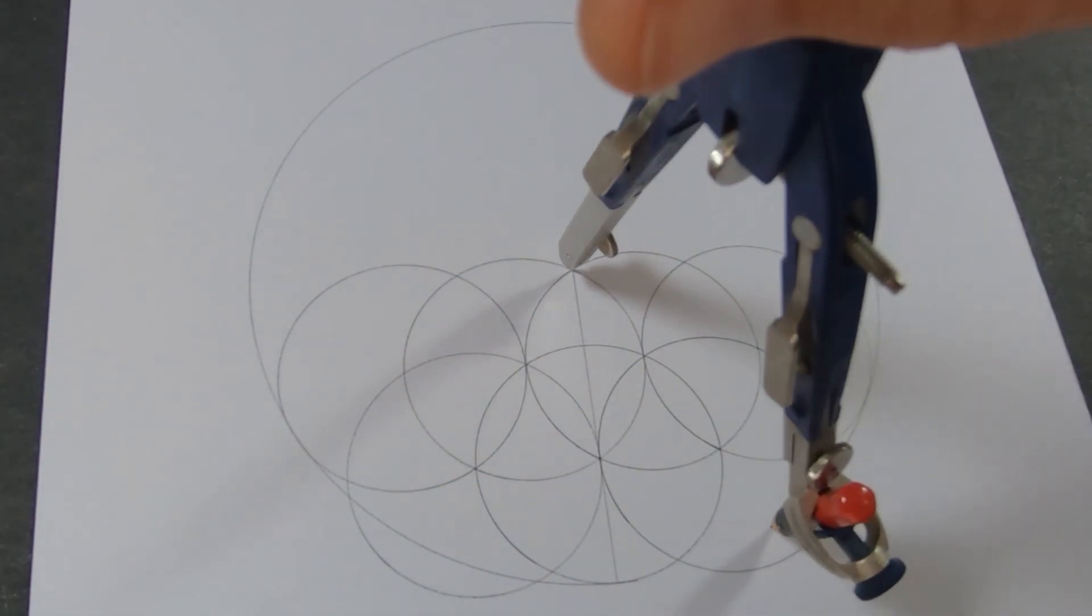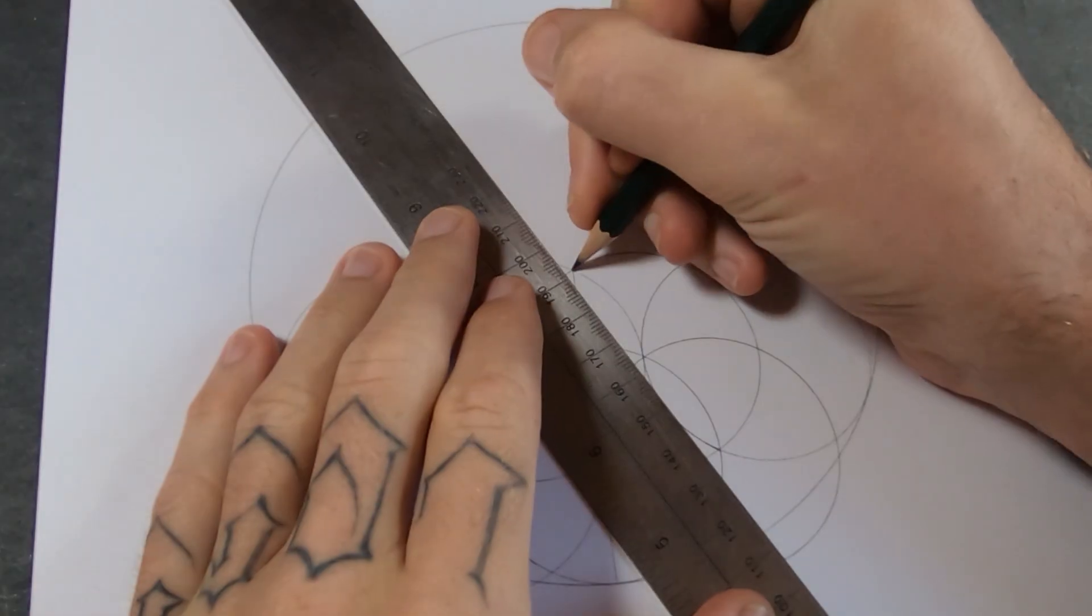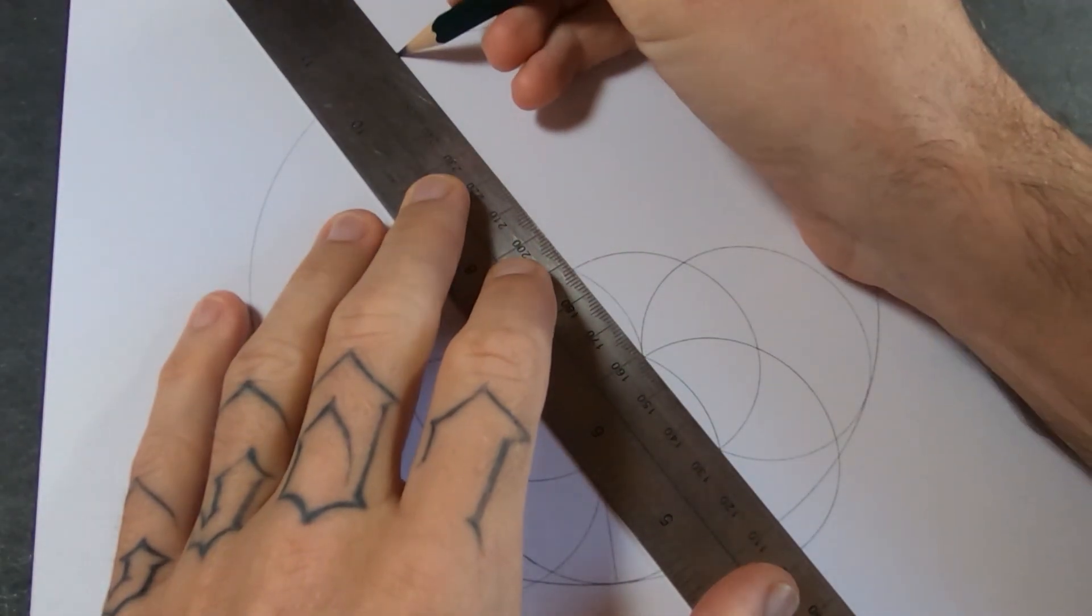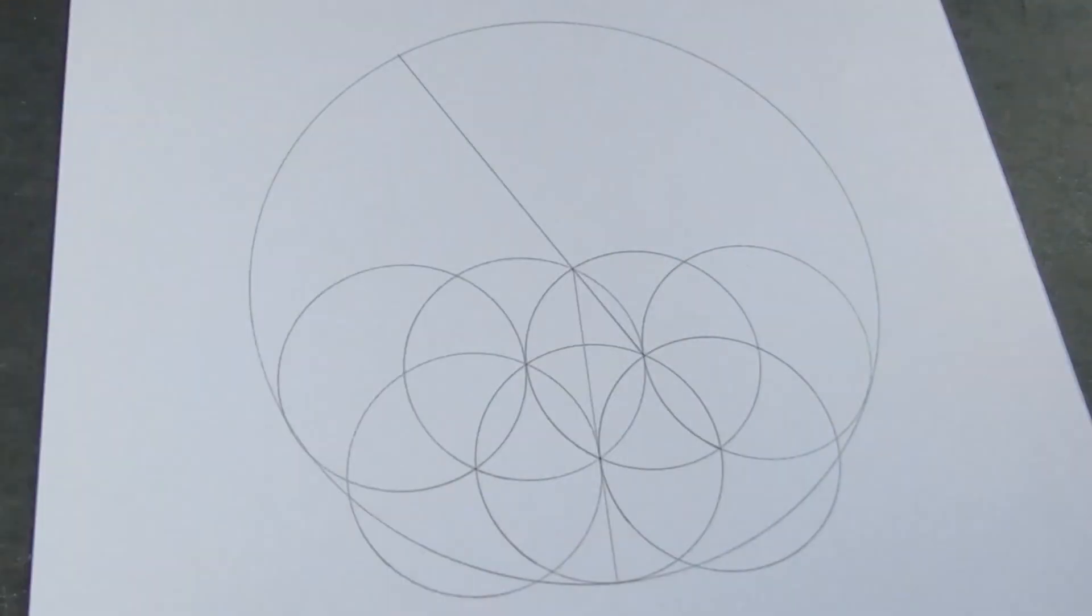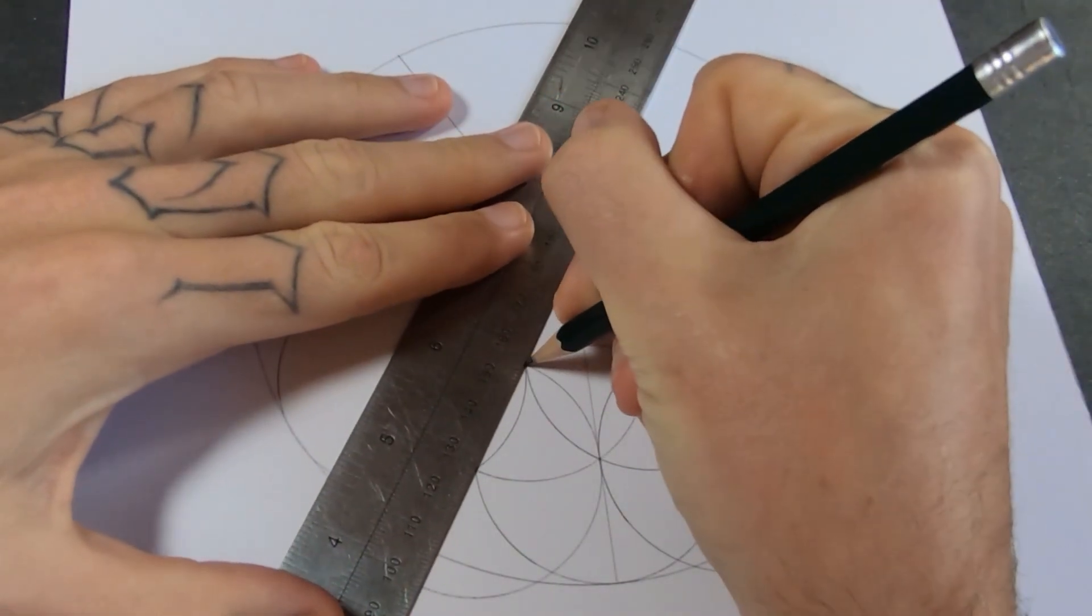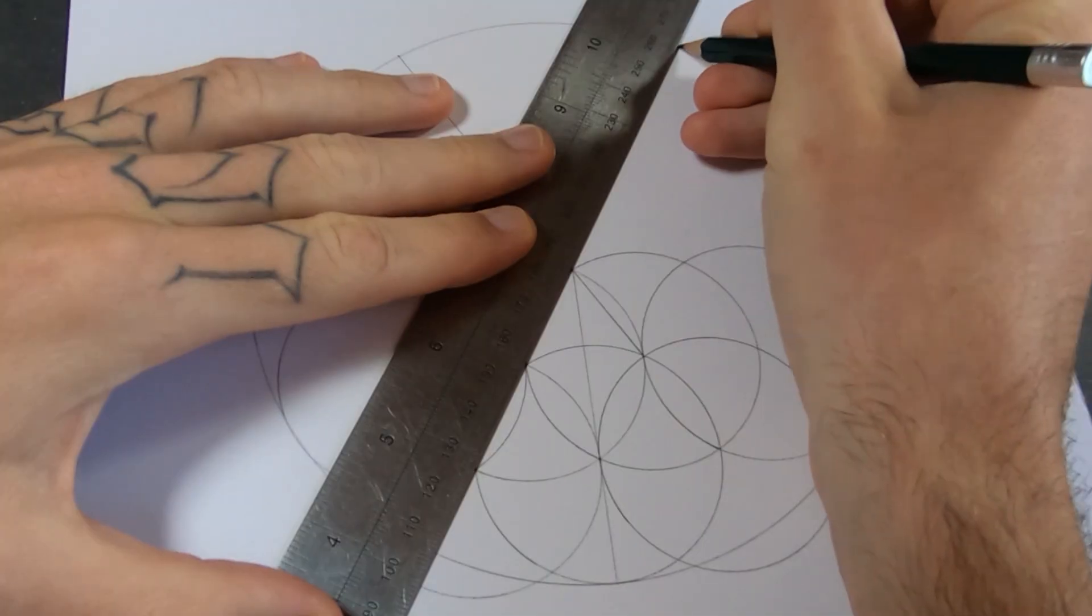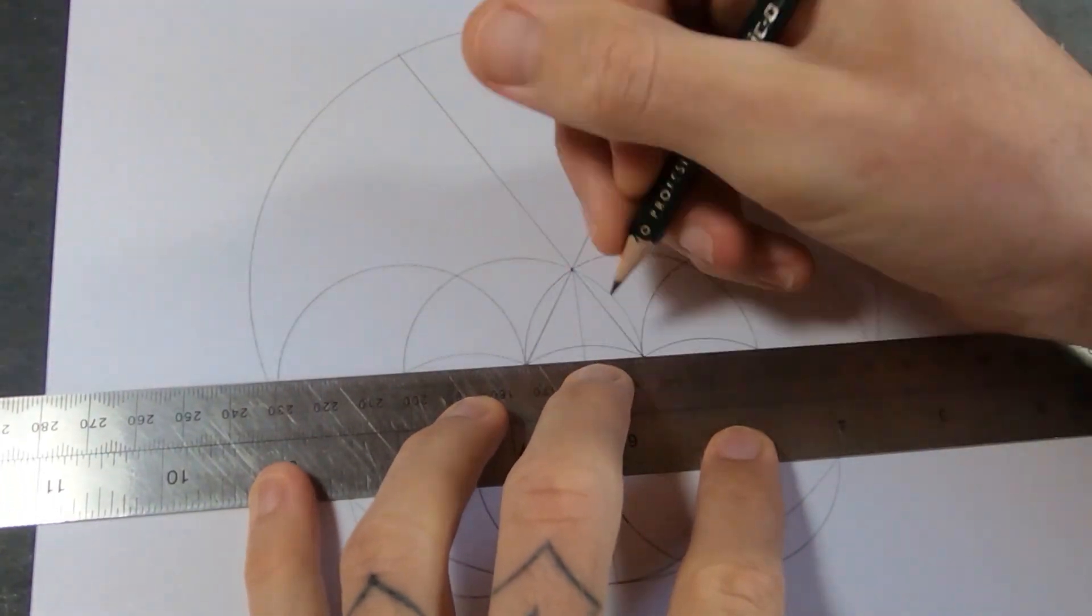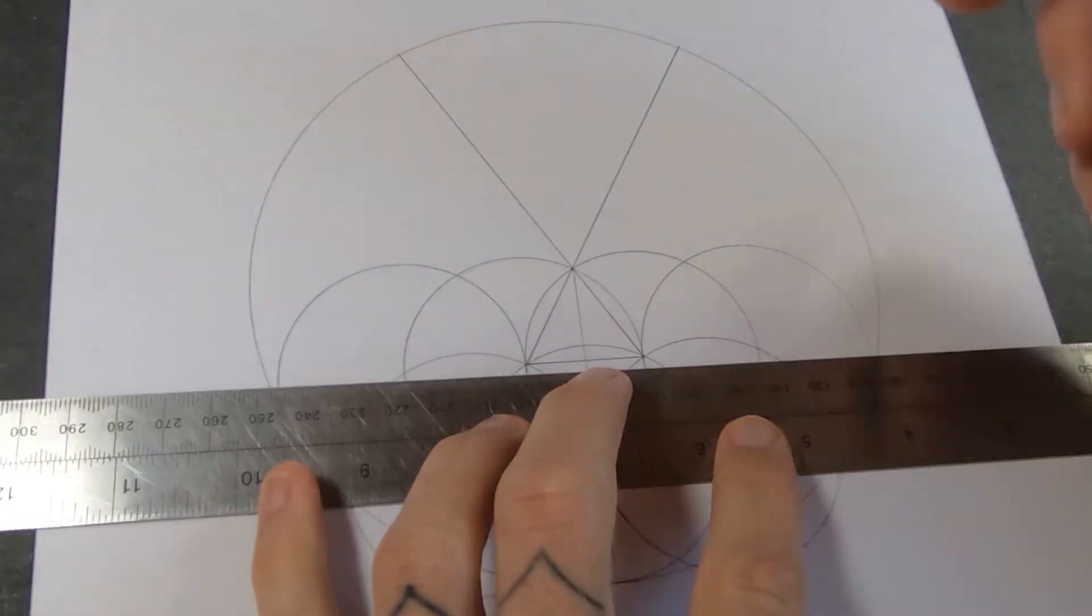So the first polygon is easy to find. It's a triangle and I'll make it by connecting these two points inside of the vesica Pisces. I'll project these lines to the edge of the bigger circle because these lines will help create the other polygons. Connect these two points and that will be the bottom of all the polygons.